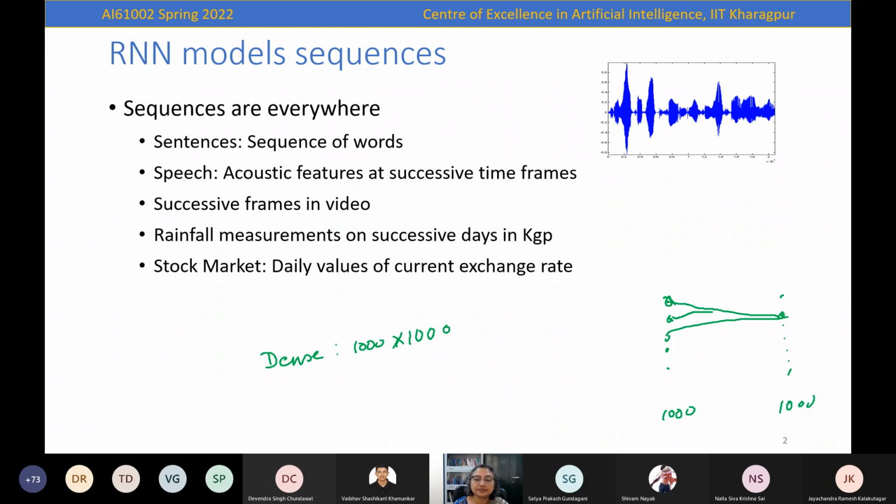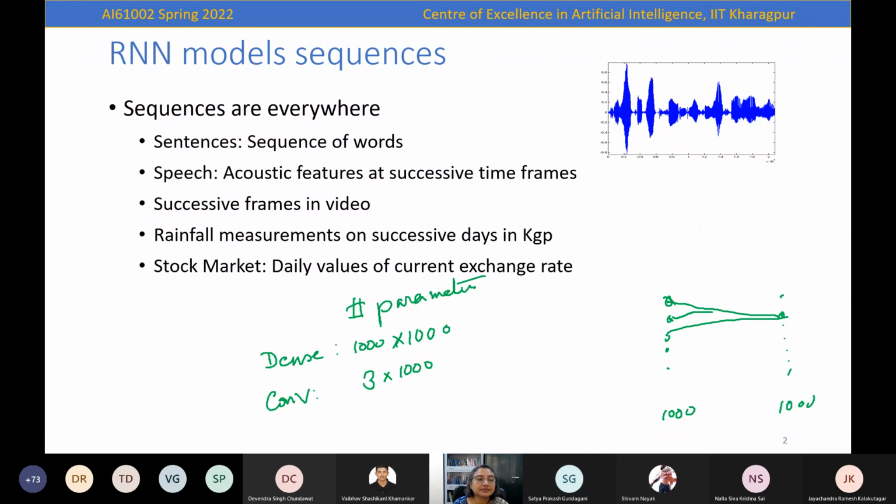We should also add the bias. Ignoring the bias, as I said, just for simplification. So who can tell me how many parameters are there? Do you all agree that the number of parameters is 3 into 1000? And what is the number of parameters?